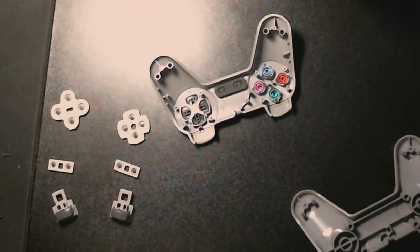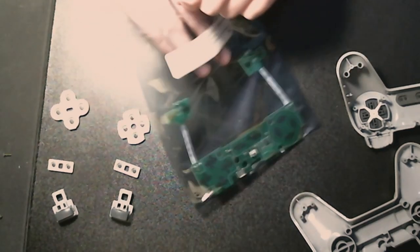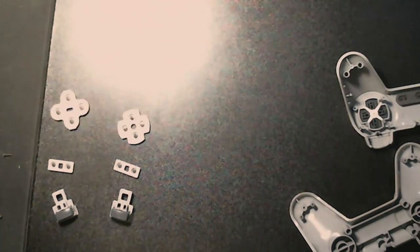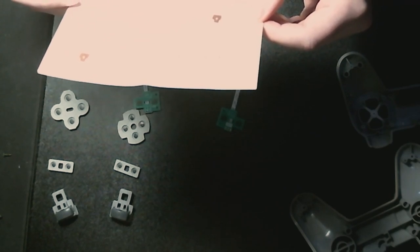So now, let's put the shell aside for a bit. Actually, I need that shell. Oh well. I also just realized I don't know if I've got a game to test this with. Something that I love playing with this. Okay. Let us check the manual. Okay. So.